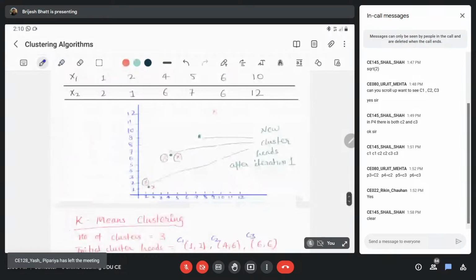Right? Are you getting the same answer? So I guess you are also getting the same answer. That has been confirmed. So now cluster data has moved, or clusters have changed, so we need to iterate one more time in this algorithm. Remember that we keep on iterating as long as there are changes in the cluster assignment. So again, we need to calculate new cluster heads.